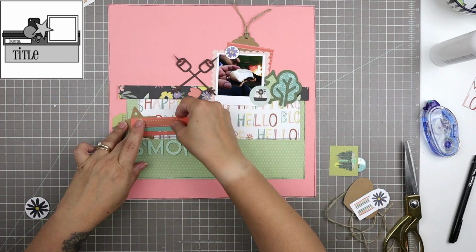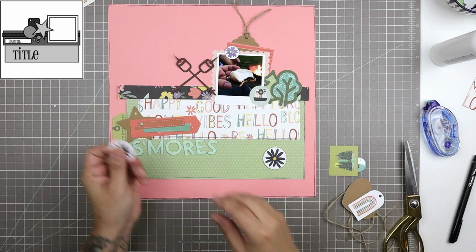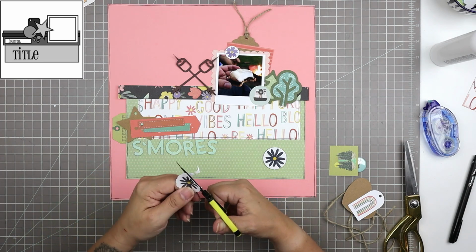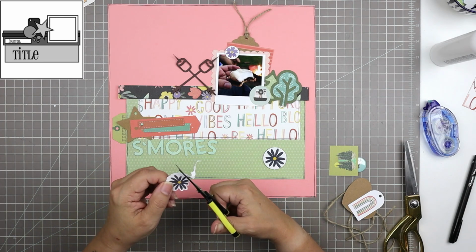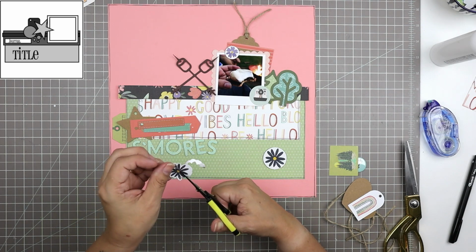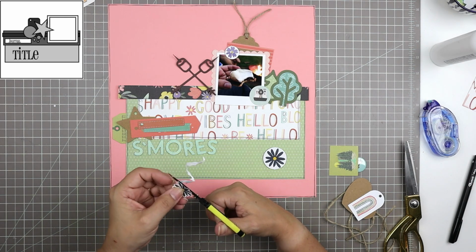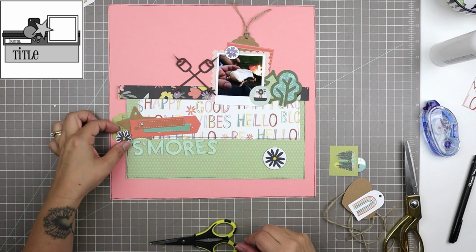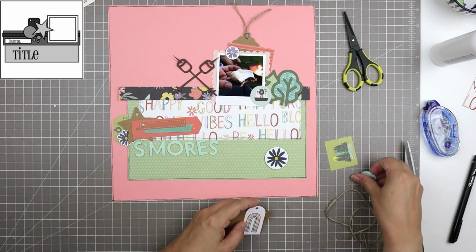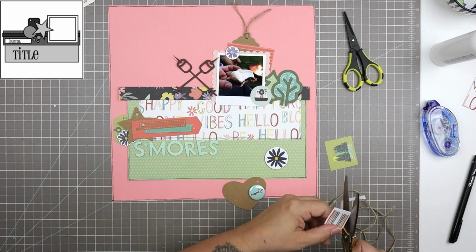I'm going to rescue the little scenic picture there on the bottom of that tag because I'm only going to have a little bit of it showing. And this die cut has too much white on it for me. So I'm just going to fussy cut around the little petals of this daisy, leaving a little bit of white, but it didn't need that much white. So I think that makes a really cute die cut now. And it adds a little bit of white over there. I needed some white in all of these places.